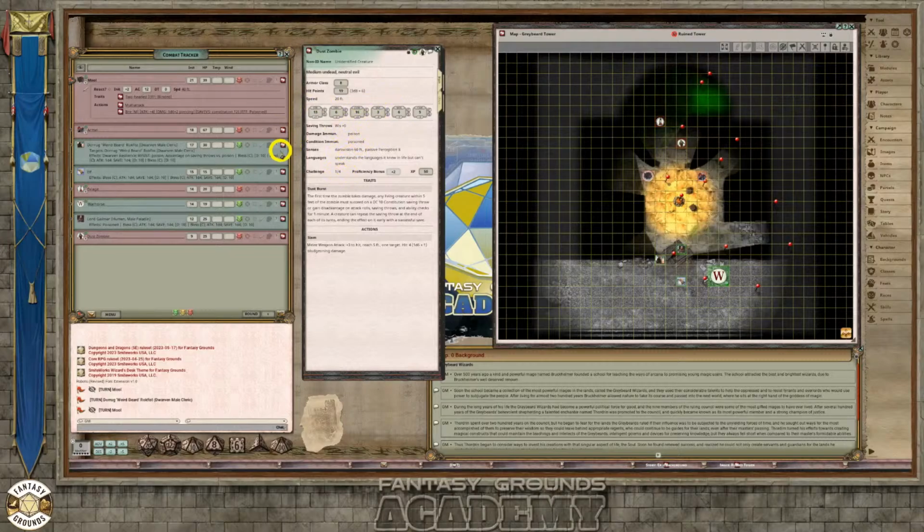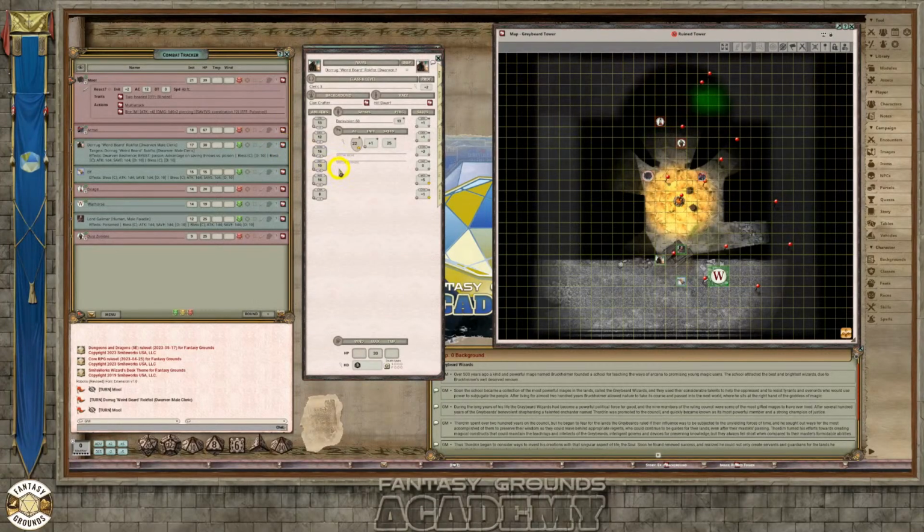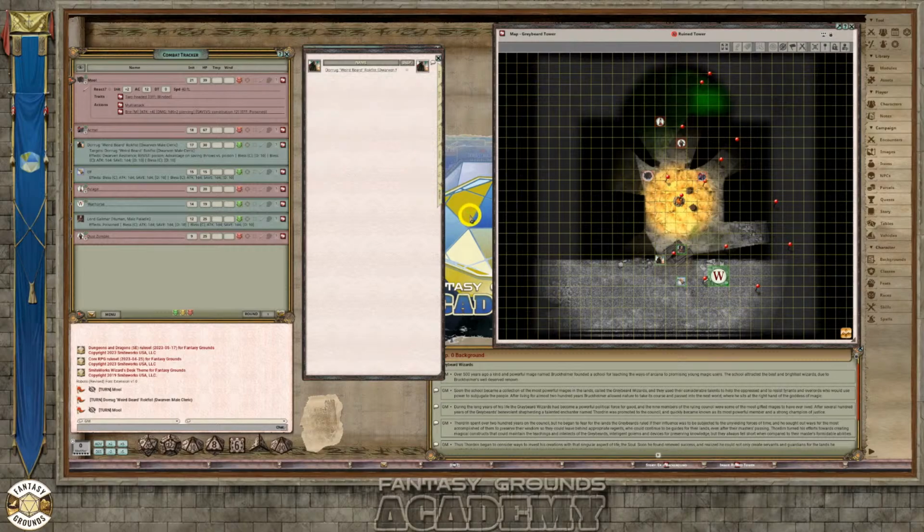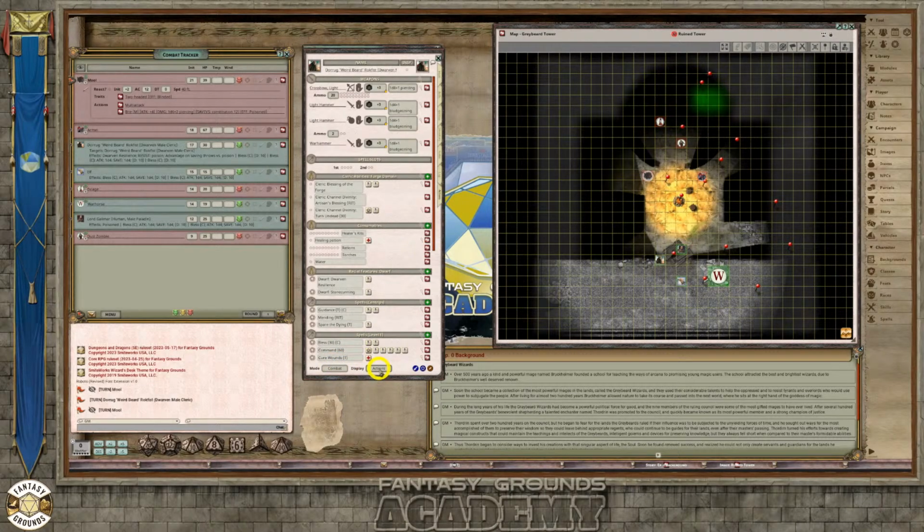The other thing is players. If you are a player, you'll notice on the right-hand side, there's a bunch of tabs. The main one that you're going to spend the majority of your time on once your character's built is the Actions tab. So down at the bottom, there are different modes. Right now, this character is in Combat and Actions mode.